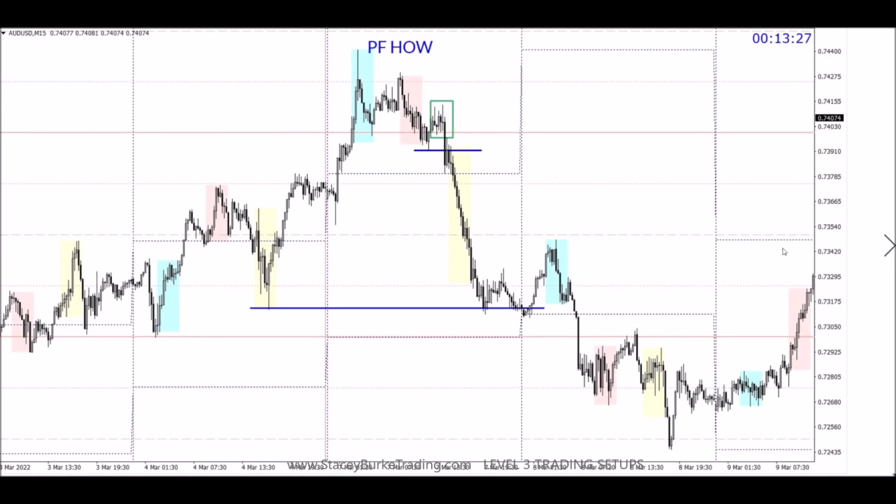Aussie dollar, a great example, peak formation, 3 levels of rise. Into the beginning of the week, they take out the high of the week. Am I looking to try and sell it right at the high because I think it's going to reverse? No. Somebody asked a really good question: do you just sell at the high peak formation or buy at the low peak formation?